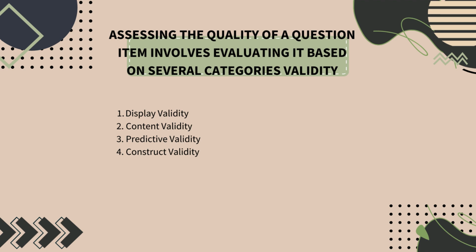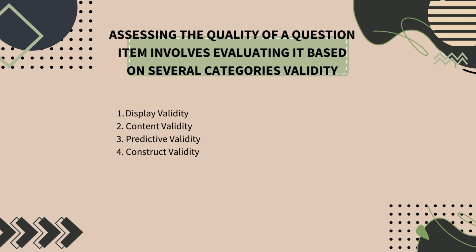And the third, predictive validity. Predictive validity is another aspect of assessing the quality of a question item. It refers to the degree to which a test score or construct scale predicts a criterion variable measuring a future outcome. To assess predictive validity, researchers often evaluate the correlations between test scores and future outcomes.